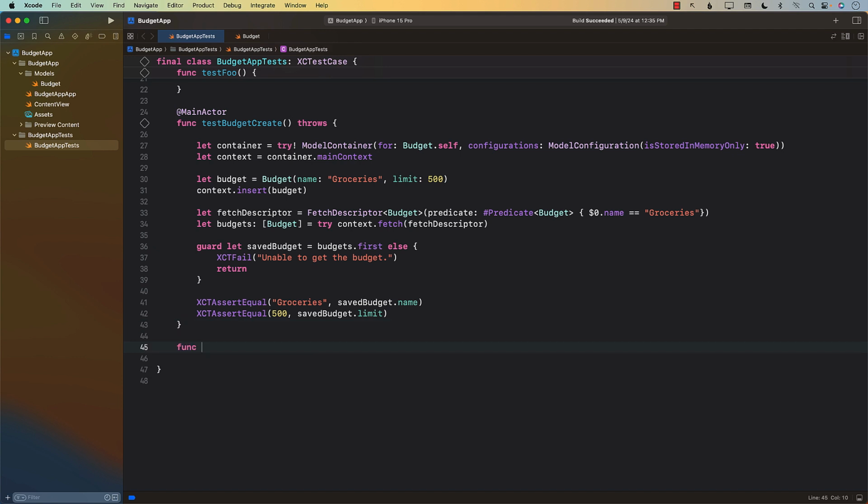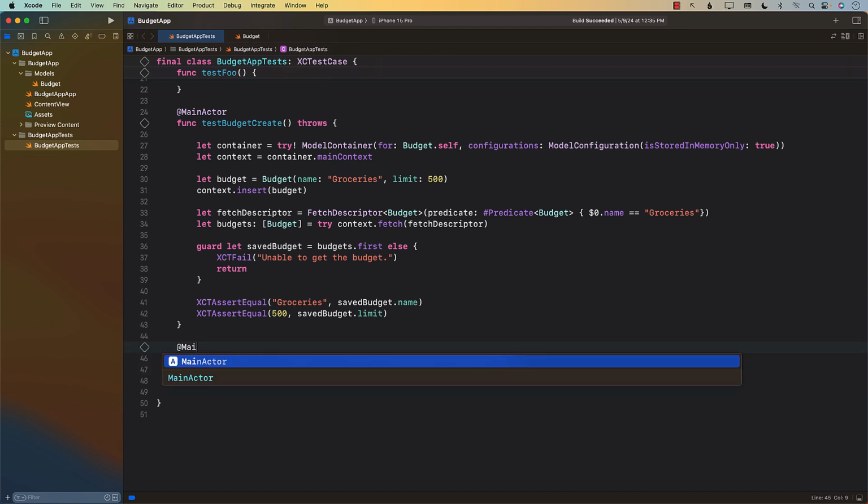Now, what will be the name of the test? Well, it should begin with test, and then we can say throw duplicate name exception when saving budget with same name. All right, there we go. I mean, you can use any other name that you want, which is much clearer to you. I think this is much clearer to me.